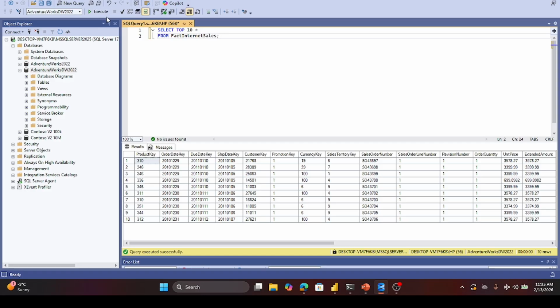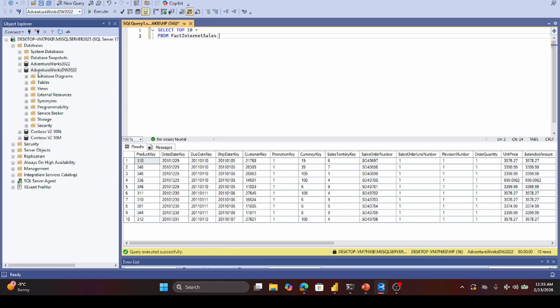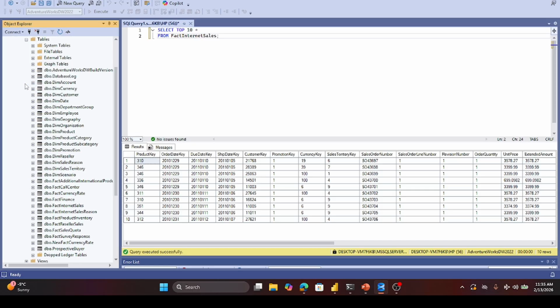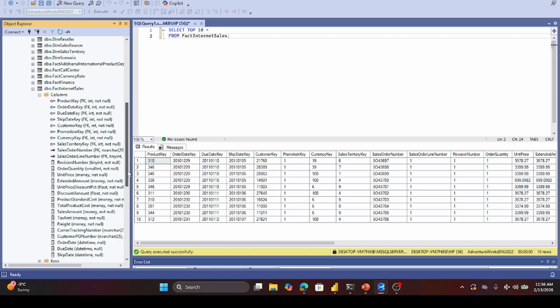You see we have the top 10 rows, 1, 2, 3, 4, up to 10, and then we have all the columns. If we go to the tables and go to the fact internet sales, we select top 10 star from fact internet sales, and we get all the columns.